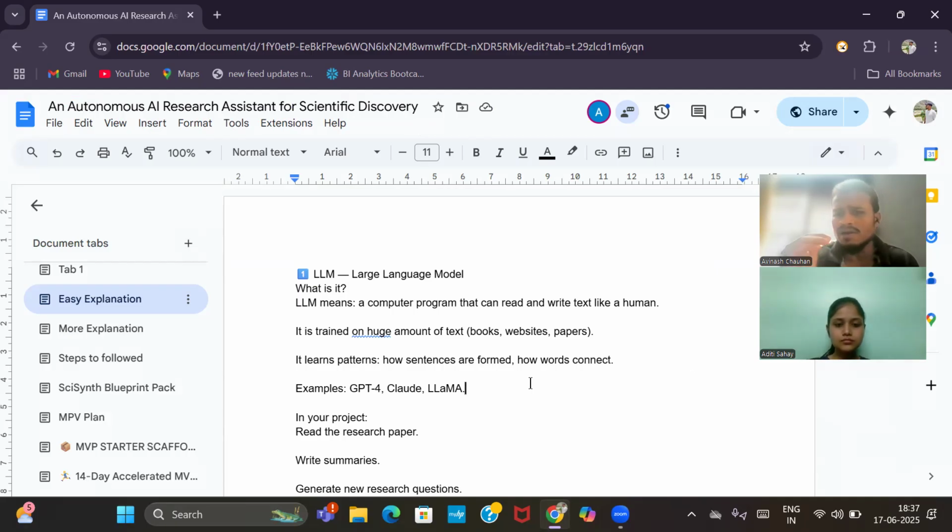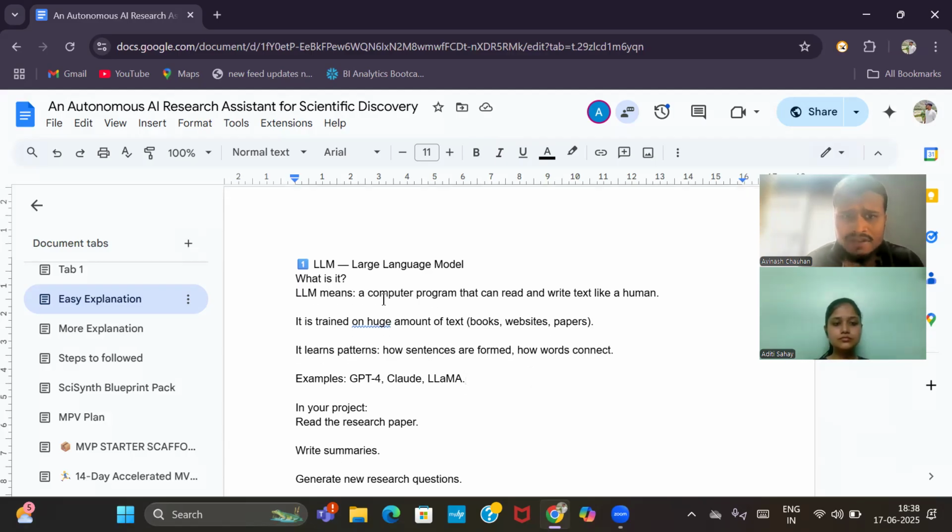And obviously you can find the research paper on Google, or you can take help of ChatGPT, where you can find the research paper of some scientific discovery. Again, you don't have to stick with only one scientific discovery. You can move on to 2, 3, 5, 10. It's up to you. The more the data, the more accurately your model will perform, right?